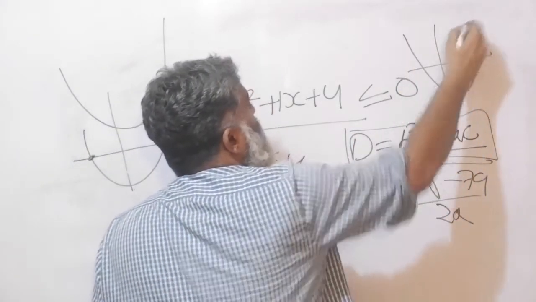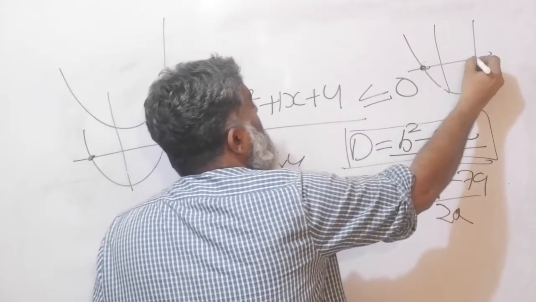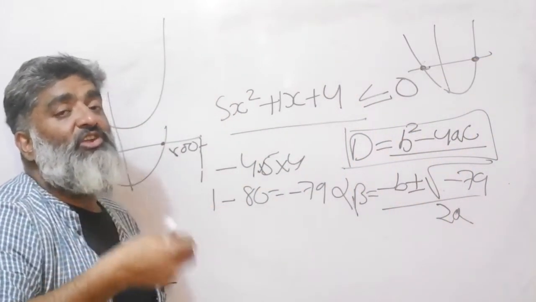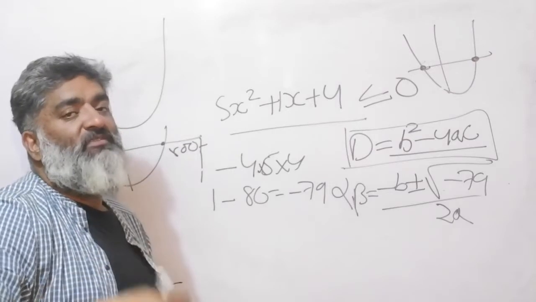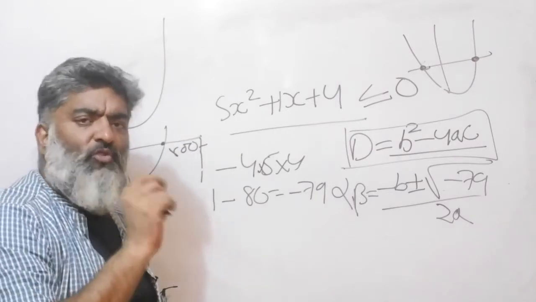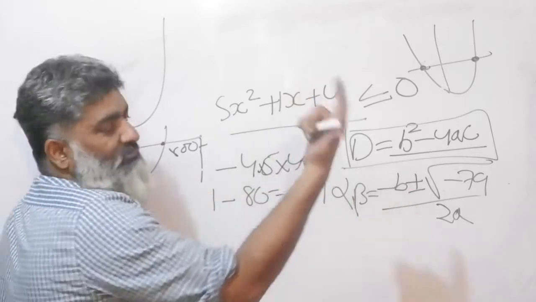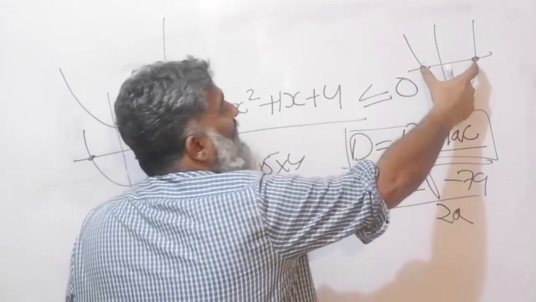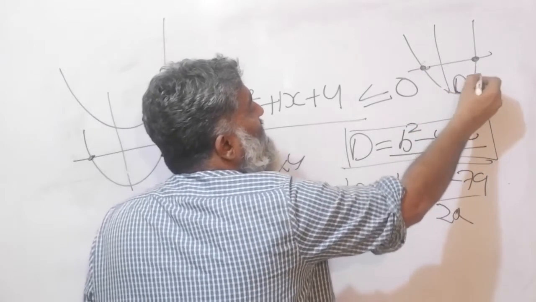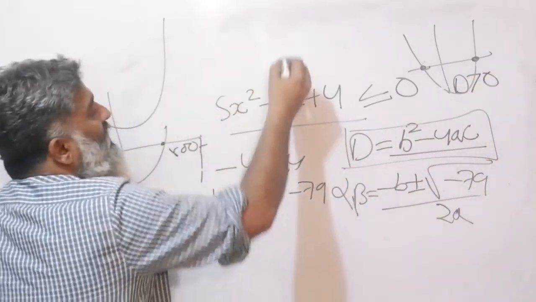If I create a story like this, that means I can see there are 2 points where the curve is hitting the x-axis, therefore the value of y is 0. Please stop, rewind, make sure that you can also complete these sentences and you know what I'm talking about, right? Because we have covered it earlier. So there are 2 distinct roots. In this case, I know the determinant is going to be greater than 0.